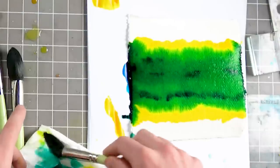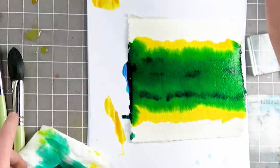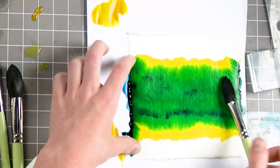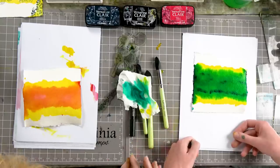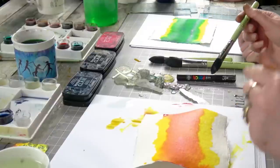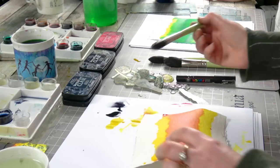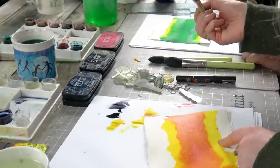You can dip it in the clean water again. Gosh, you're going to have no yellow left. It's completely taken over. Oh no. It is taking it off though. It's making it a little bit lighter. I reckon I'm all over the place. I don't know what to do. It's fine. If you dry that off, you could even put a bit of pan pastel over the top of that to make it a bit lighter, so that you can see the stamped image, but let's keep working with it. So, I'm going in with the Payne's Grey now, but I am going to limit what I'm putting on because I don't want it to bleed like Jamie's.